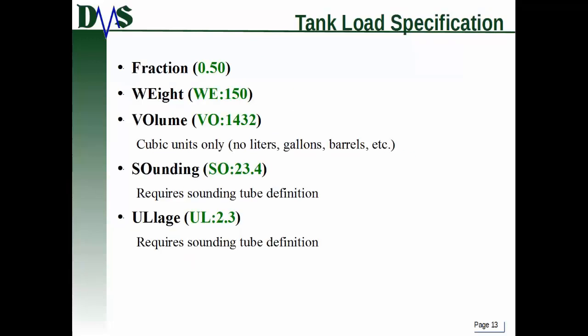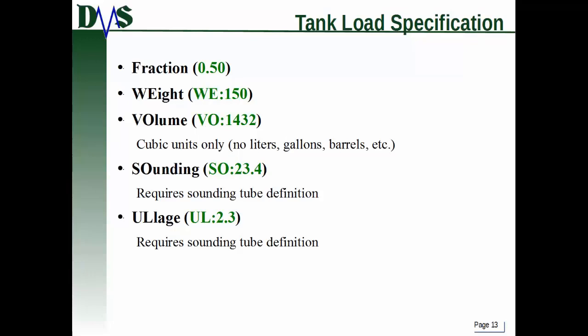You can also specify it as a specific weight. That's with the keyword WE:, and then whatever weight you want in there. That's weight in whatever your current units are. So this is why GHS needs to know what the density is of liquids in your tank, because it actually does all of this conversion between weight and volume. Speaking of volume, if you happen to know exactly what the volume is, you can also specify a tank weight or a tank load that way, is the VO keyword.